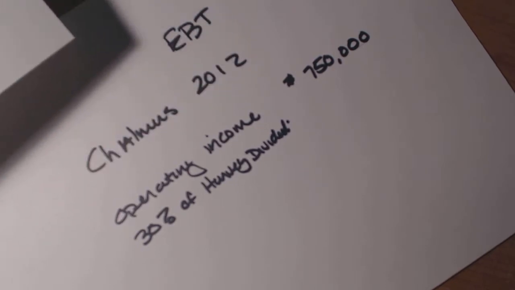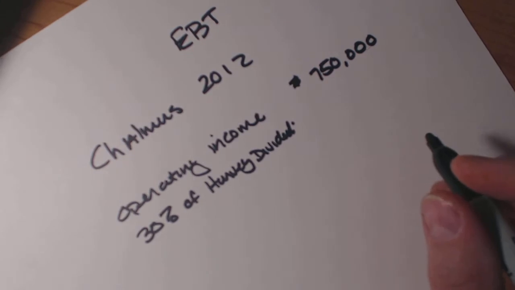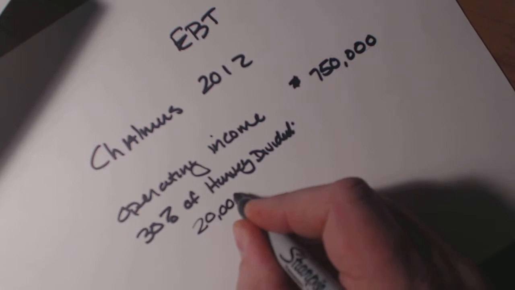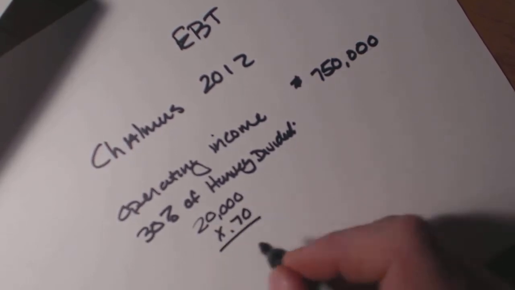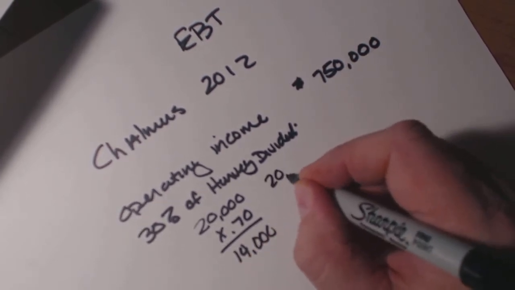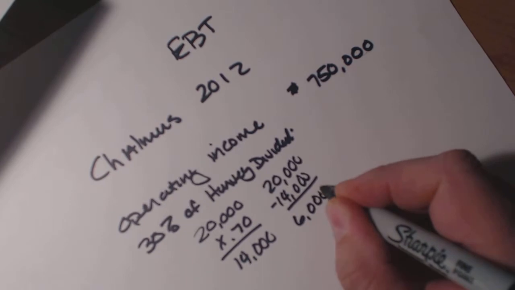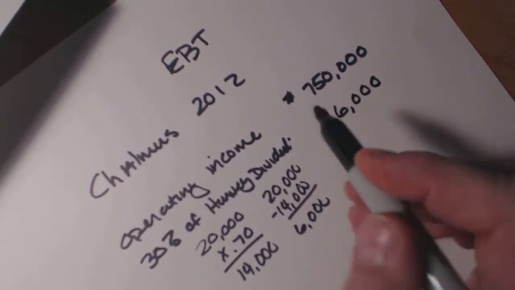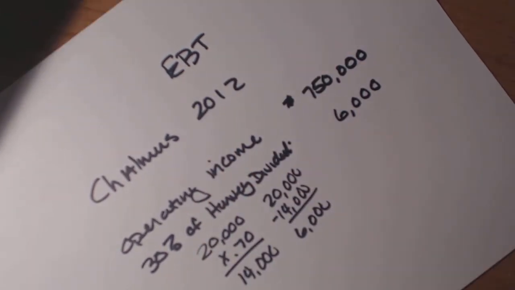Now, we received $20,000 in dividends. So the calculation will look like this: $20,000 times 70%, which would be $14,000. And then $20,000 minus $14,000 would be $6,000. Or you could have multiplied it by 30%, either way you want to get there. So this is earnings before taxes. We're going to be taxed on this $6,000 amount.